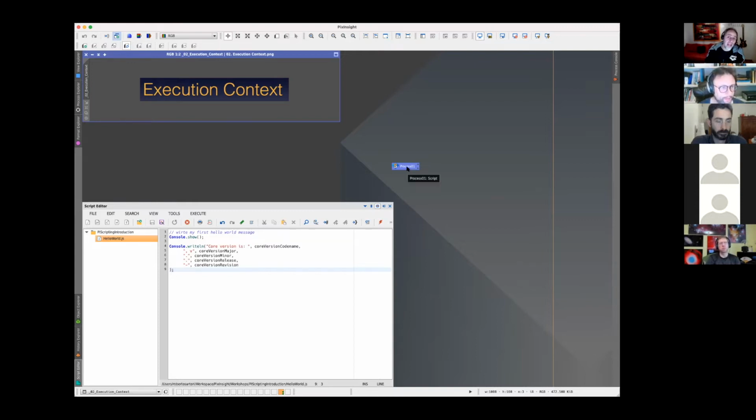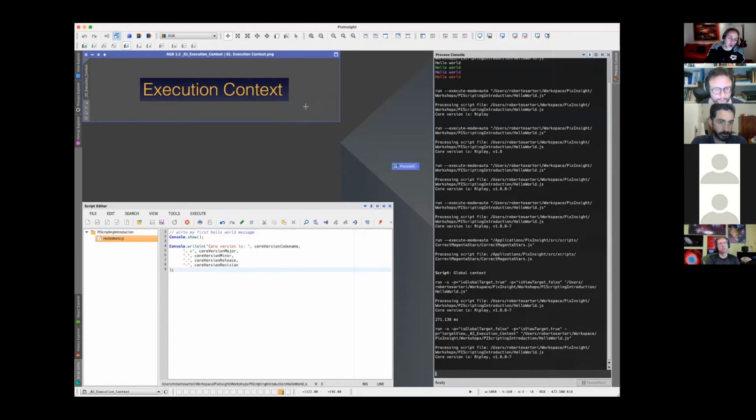And differently, we have the third way, which is dragging the instance icon to an image. This kind of execution is called view target context. With the target context, I'm running the script from an instance, so I have a state inside of the script that I have to restore, and I'm targeting a specific image.